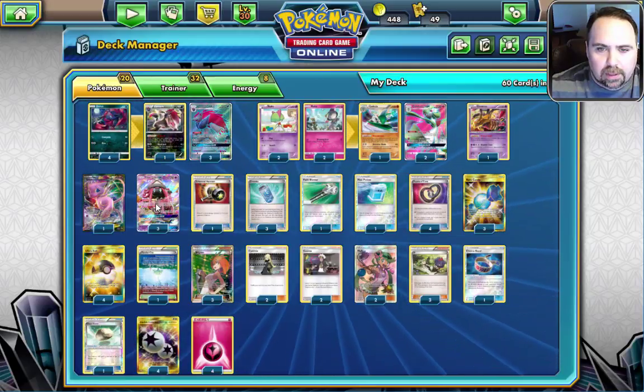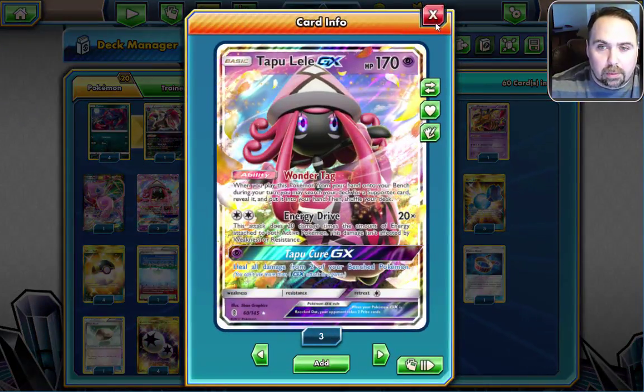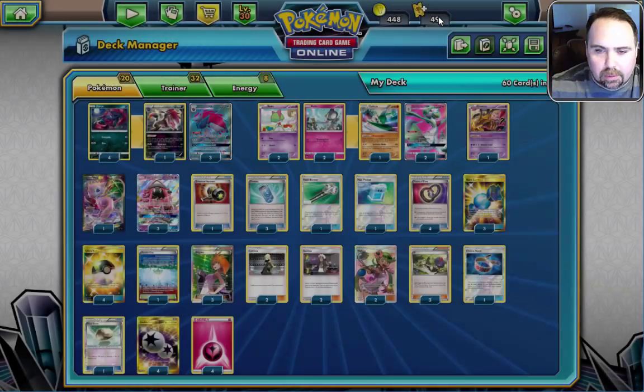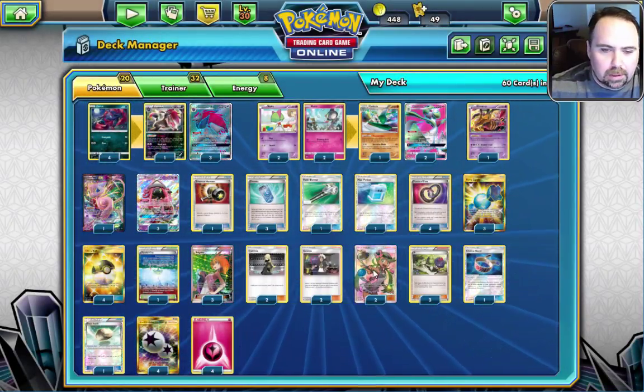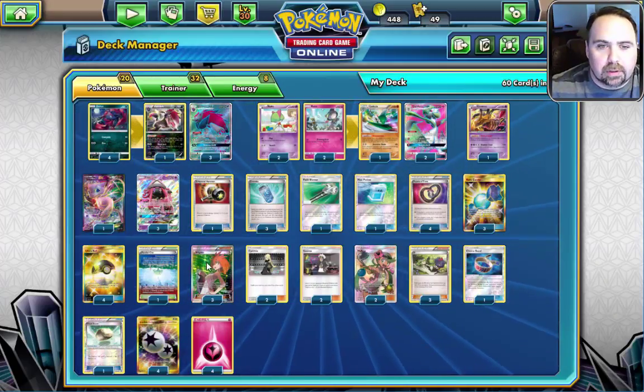Of course, we play 3 copies of Lele for Wonder Tag to get the supporters we want when we want them. A lot of times you'll be getting either a draw supporter, a Guzma, or a Mallow. And then, of course, I guess setting up with Brigette.